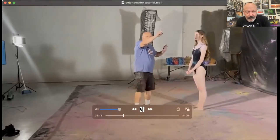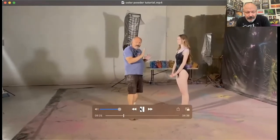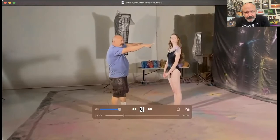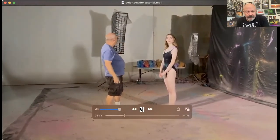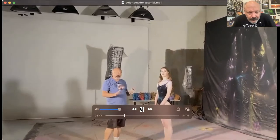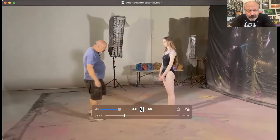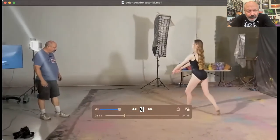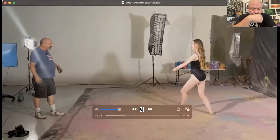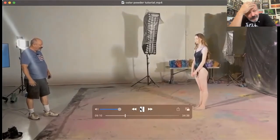Now, if you noticed, her face goes this direction here. So what that means is I'm gonna turn on this light over here, 90 degrees to the camera, lighting her face. I'm then only gonna use these other two lights at 45 degrees behind her, lighting the powder, and then my other overhead light up on top from slightly behind her, and that's how I'm gonna light her. I don't always use both these lights. I just want to light the direction of the face. Okay, so let's look at it again. Okay, so now what I want you to do is practice holding it like this, and then going out for the release. Beautiful, beautiful. Okay, so we are ready for your first one.